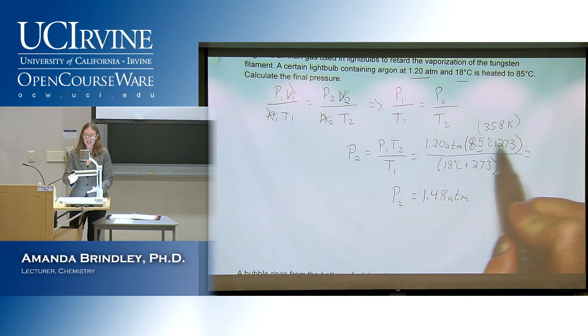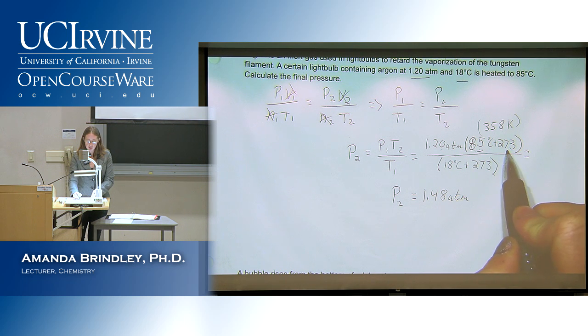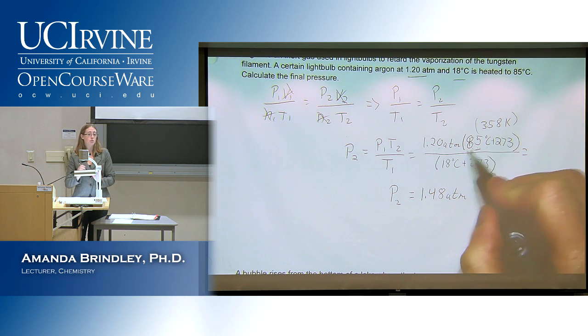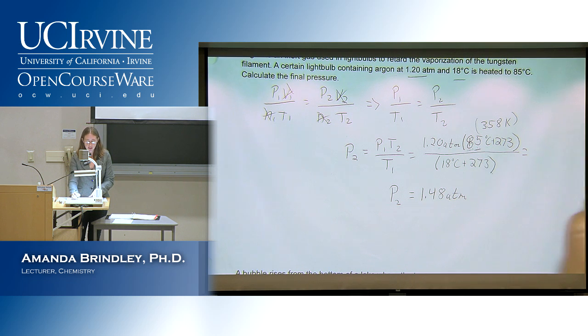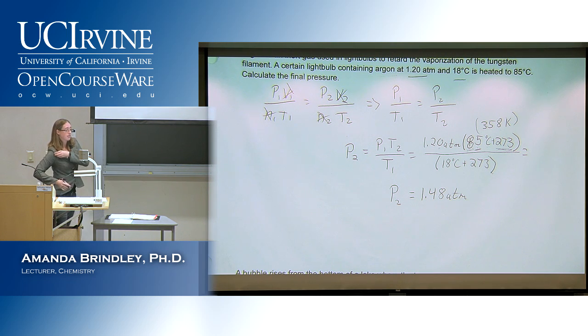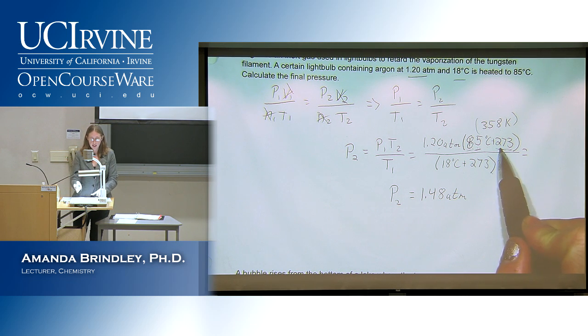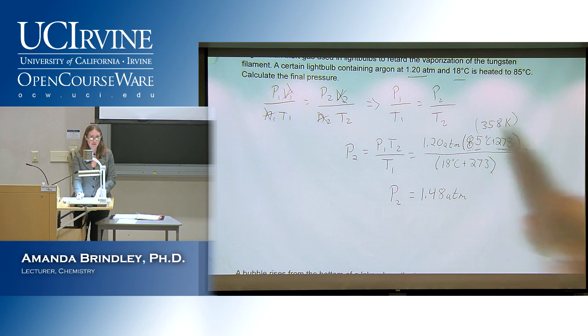Let me say it one more time, because I know addition sig figs get forgotten about. So here and here, this to this, it's addition. So we go out to the place, not the significant figure, right? So we use significant figures when we do multiplication and division. We do places when we're doing addition or subtraction. So the lowest number of places here is that you have the tens in the ones place. So they both go to the ones place. So you can add it to the ones place, and so you end up with 3. Okay? If this was 80 and 273, then you would only go to the tens place.